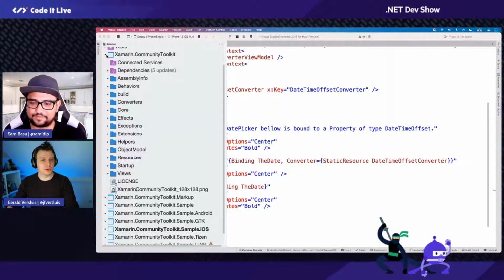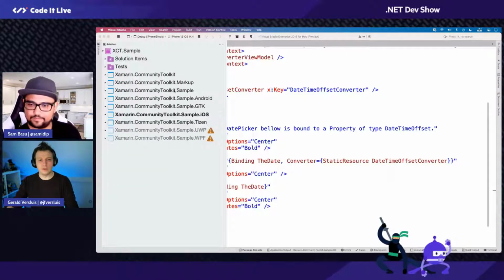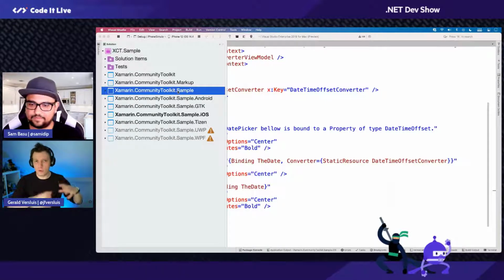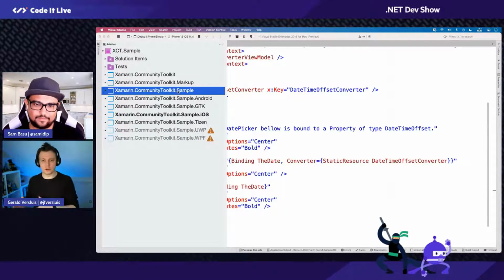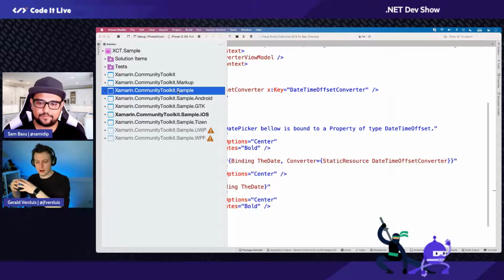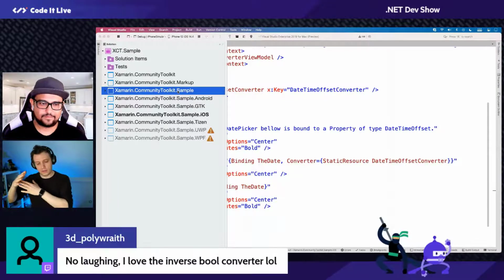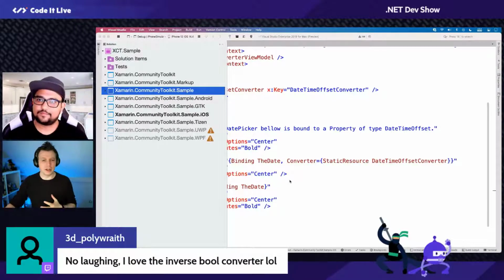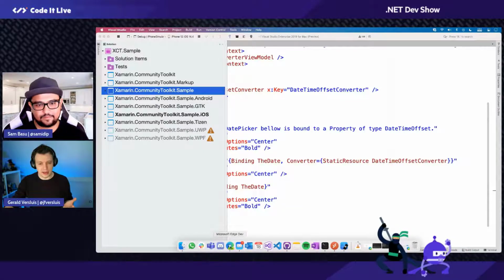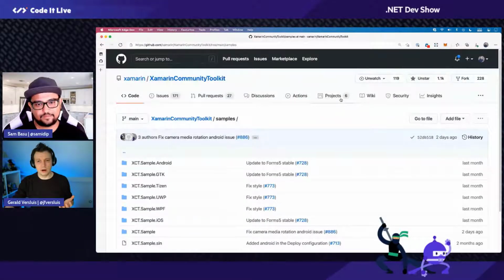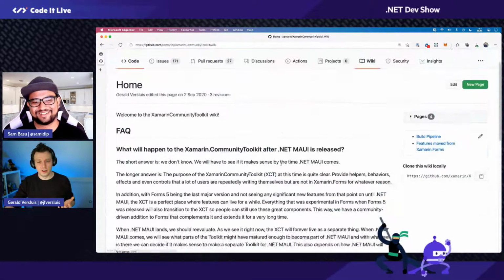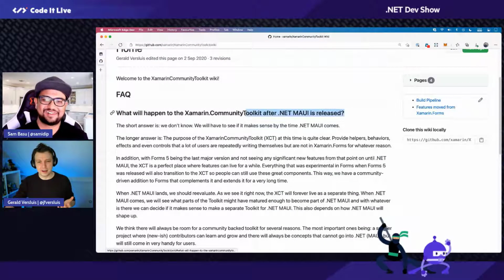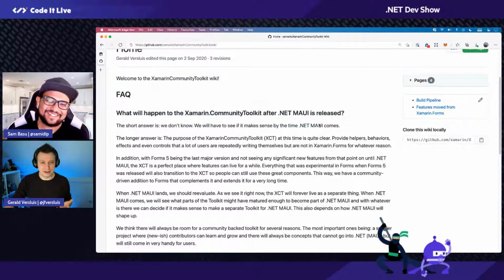Yeah, so there's a couple of things. Even going back to earlier in the conversation where we were talking about the future, right? A little side story here. Talking about .NET MAUI, a couple of times I've got the question, hey, where is this going with .NET MAUI? And the short answer is, I don't know. I've also put it here on the wiki. It's the first question here because I got asked a couple of times now.